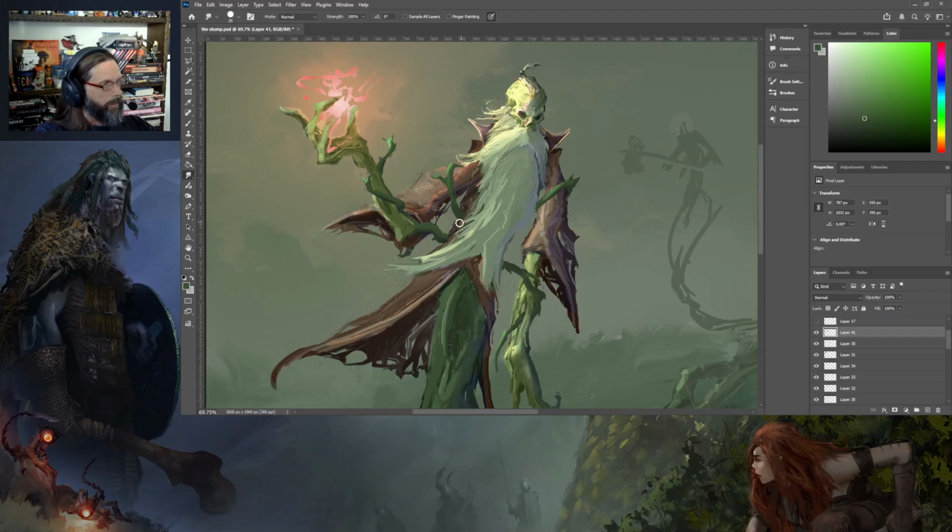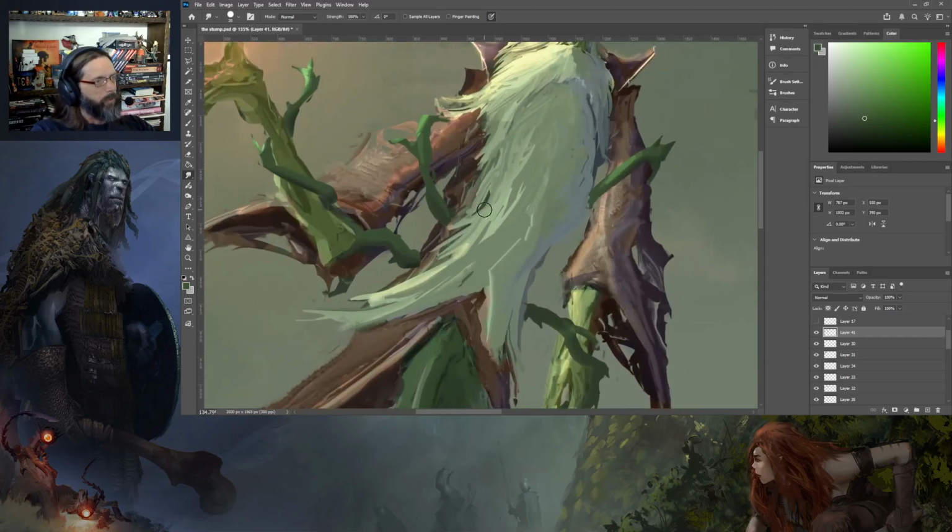You can start smudge tool in forms and detail. Start to work on these little areas.